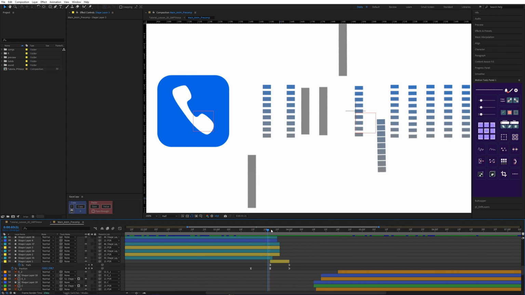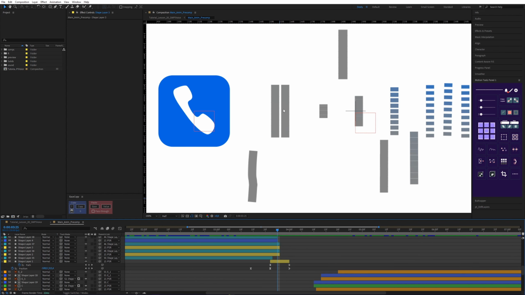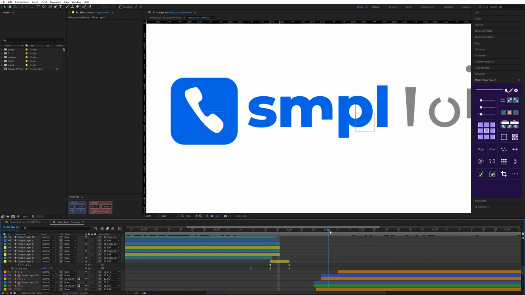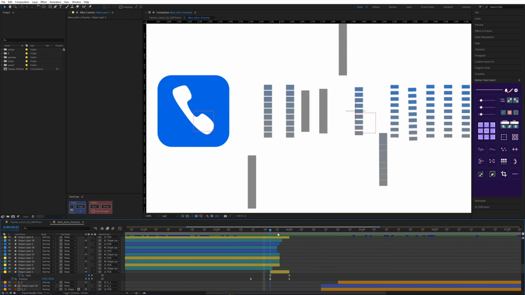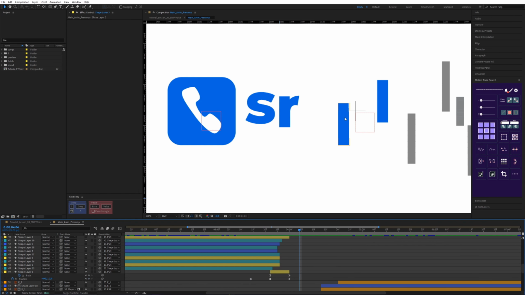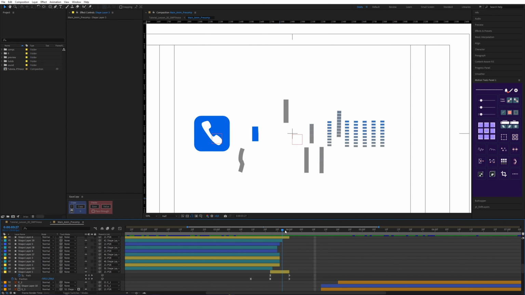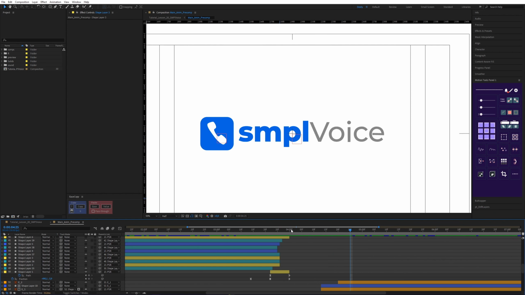In the next letter, the transformation goes by combining these two columns and morphing into the final shape of the letter M. The next two columns simply disappear from the screen so as not to take up space, and the column of the letter P is transformed into this letter. This is how it's done with all the elements. And each letter has a unique animation. It all depends on your creativity.